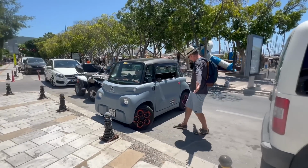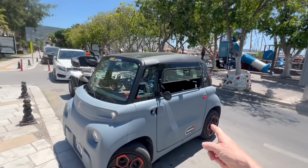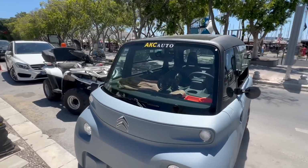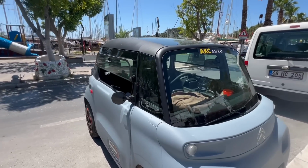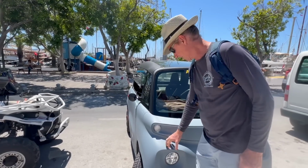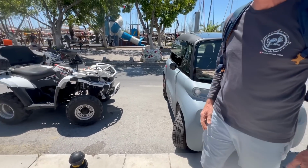You've got your dinky toy. It's even parked sideways. Parked the long way. How funny is that? Look at the way the window's open, like a hatch, but for two passengers. Very cool. It looks like it's made of plastic. Doesn't it? It is plastic. That's plastic too. Looks like it's from a 3D printer.